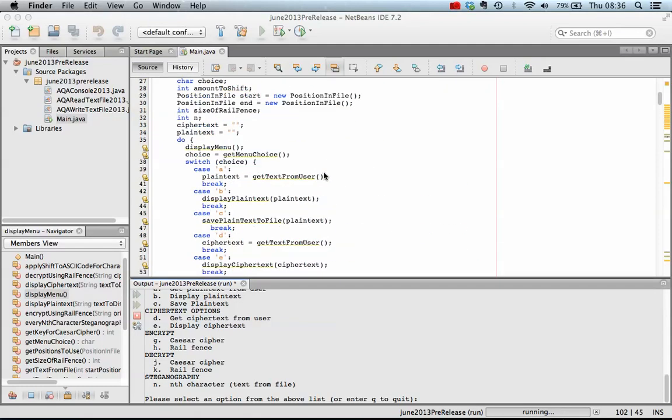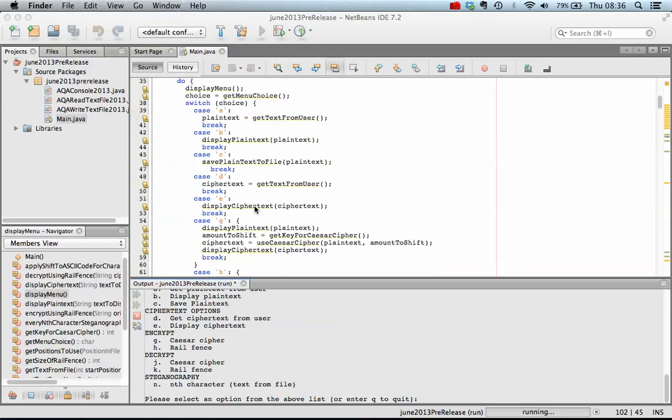This same method can then be used for saving encrypted text.